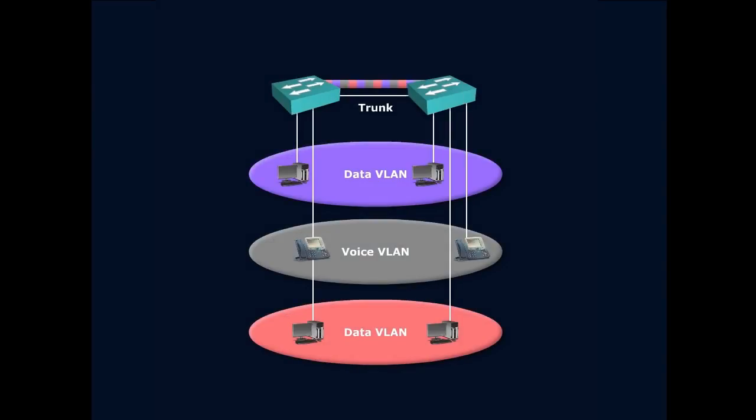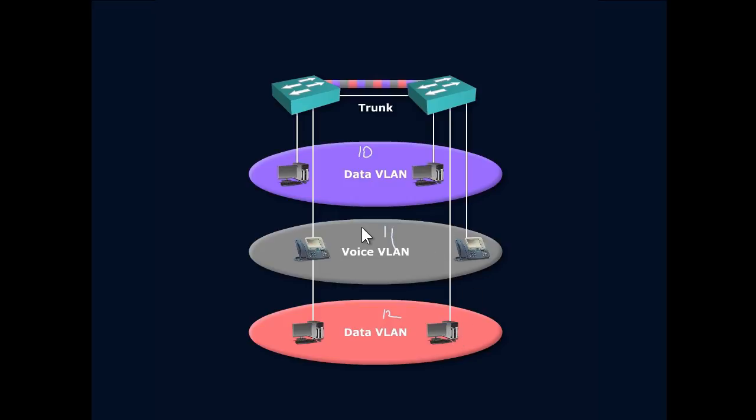Well, let me jump over to this slide because the key thing to remember is that there's two types of ports. You've got access ports, that's what's connected to our phones for voice VLANs or to our end user data devices, our computers and servers and laptops and everything else to carry our data traffic. And these will be assigned numbers. So we could have data VLAN with a number of 10. We could have voice VLAN with a number of 11. We could have a different data VLAN with a VLAN ID of 12.